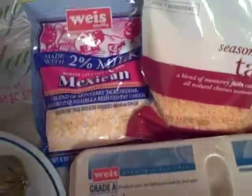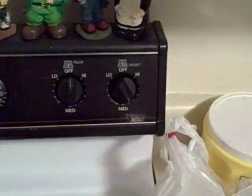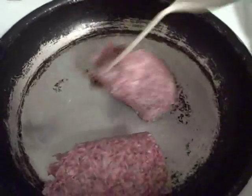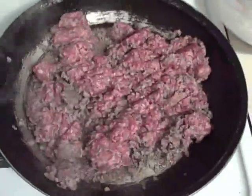We're going to start out by removing the end off the sausage — just use a knife and cut it as close to the staple as you can. Then go ahead and squeeze that into a medium to large sized frying pan on medium heat. We got those out of there and now we're going to chop it up. If you do this correctly, you could feed a family of five in less than ten minutes.